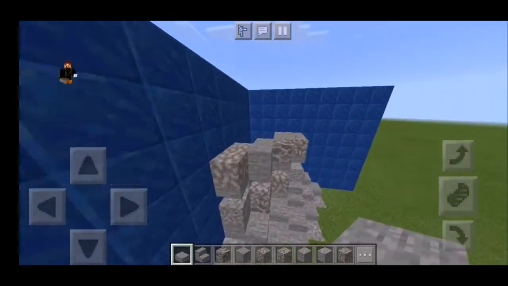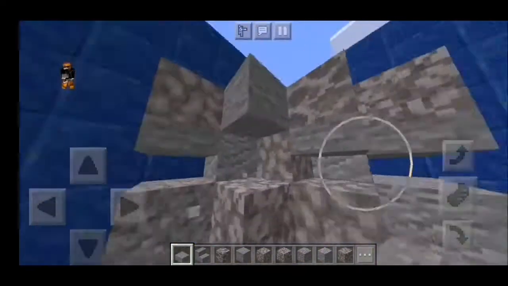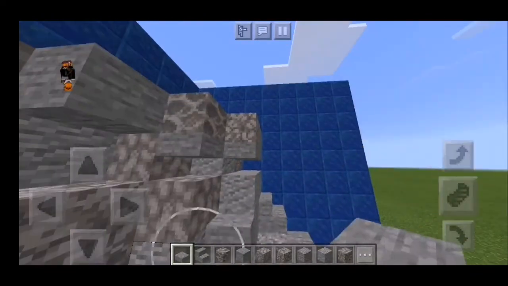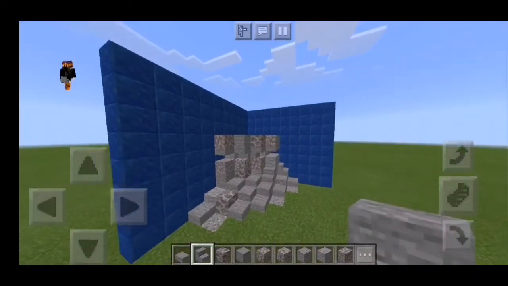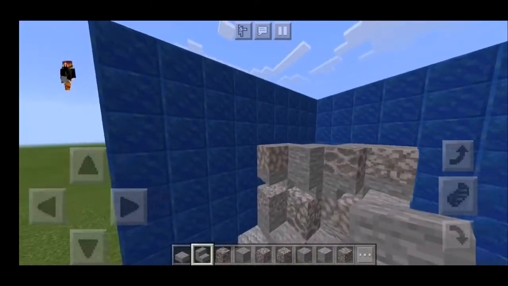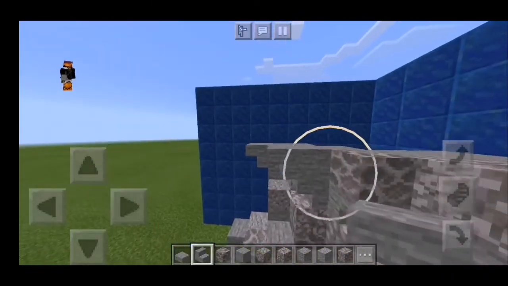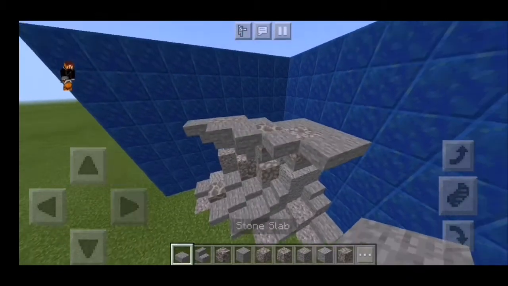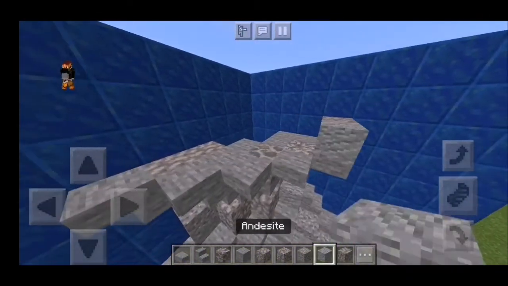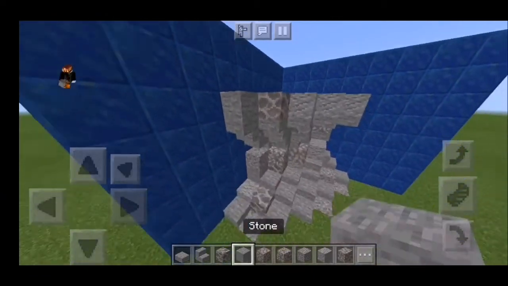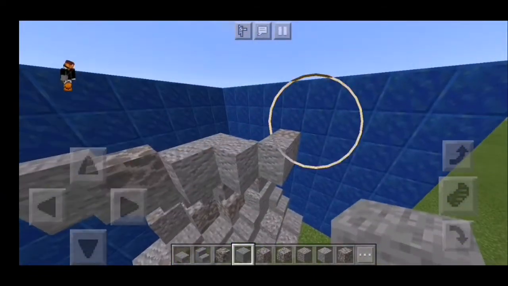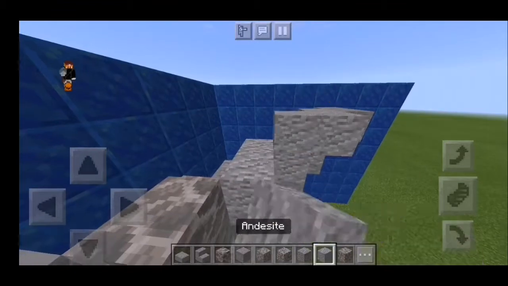There you go. Wait. There you go. And maybe I can put some stairs. This one. Yeah. Okay, next, you guys need to add this. Boom, boom. Next, just need to add this. There you go. Okay, now it's looking great for me. There we go. So add this.